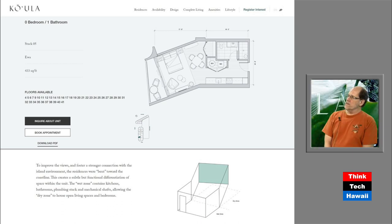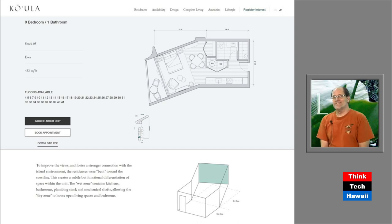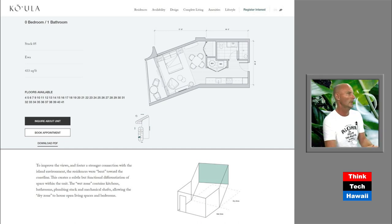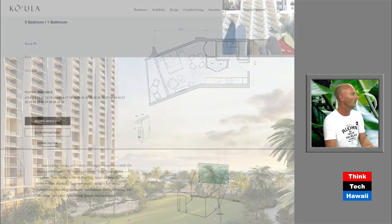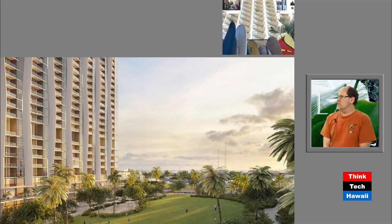Well, it doesn't sound very innovative, because isn't that the way every high-rise building is built? I guess so, right? I'm not an architect, but I'm guessing that. This sounds like rebranding a really old thing that isn't really bioclimatic and innovative. And another thing they claim, they say they bent the units towards the ocean view. And next slide, is that something really novel and innovative? No, because we've already seen it in other buildings, and we saw it in the Outrigger Hotel from the 1960s. And almost all of them have them in other buildings.